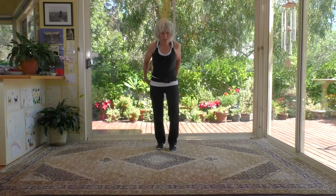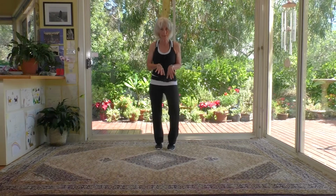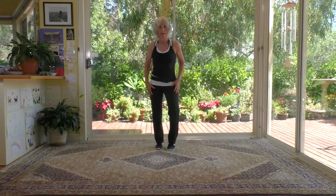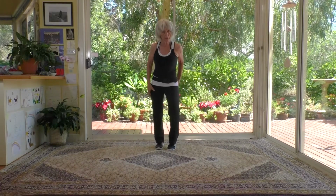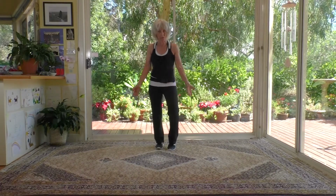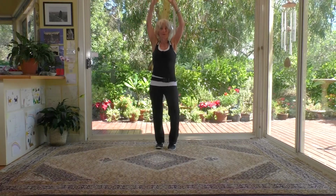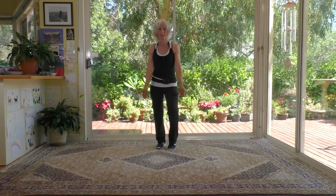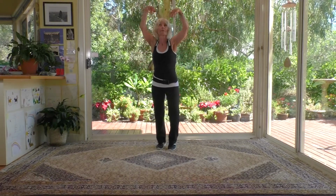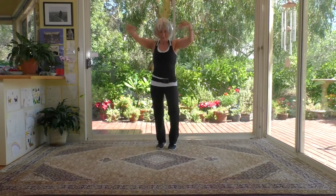So we're going to be starting with pedaling our feet. Lifting right up into the balls of your feet, and feeling the muscles working in your calves, feet and ankles. I'm going to circle the wrists up, and we'll be doing this later on, a bit like a flamenco dancer. Do that again. Pedal, circle up and down.